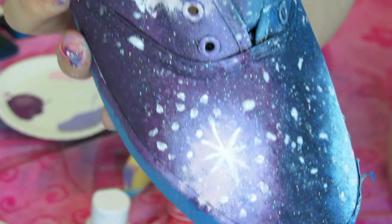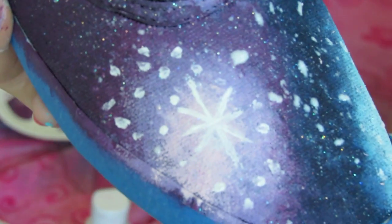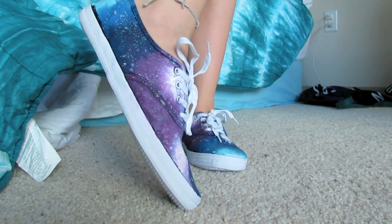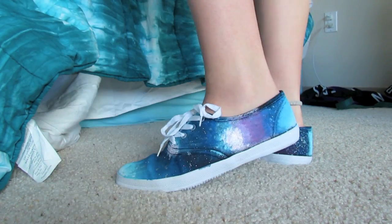So once you are done, you are just going to let it dry, and it only takes about 30 minutes to dry. So now that they're dry, just take off the blue tape and you're now ready to rock your amazing Galaxy shoes. So I hope you guys enjoyed this DIY on these Galaxy shoes.